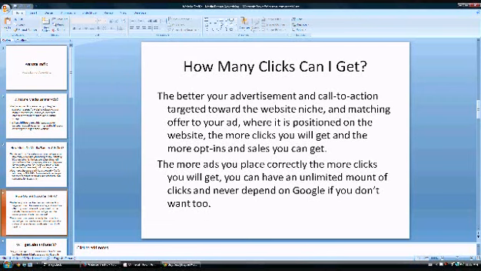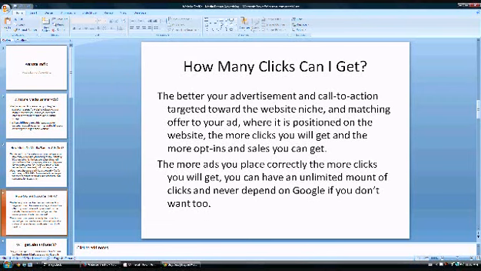You just have to get that correct and really target it properly, have a good offer for people so that they're going to want to take the action and at least click on your ad. Then that's going to go to your landing page, and you want to have that set up properly so that you can take advantage of those clicks. And then there's the whole sales funnel, to get to the sale as well.